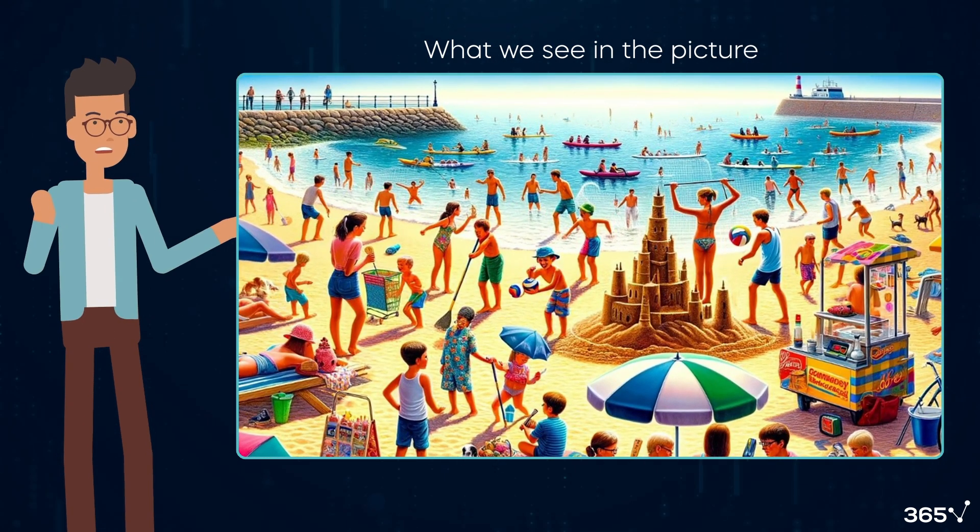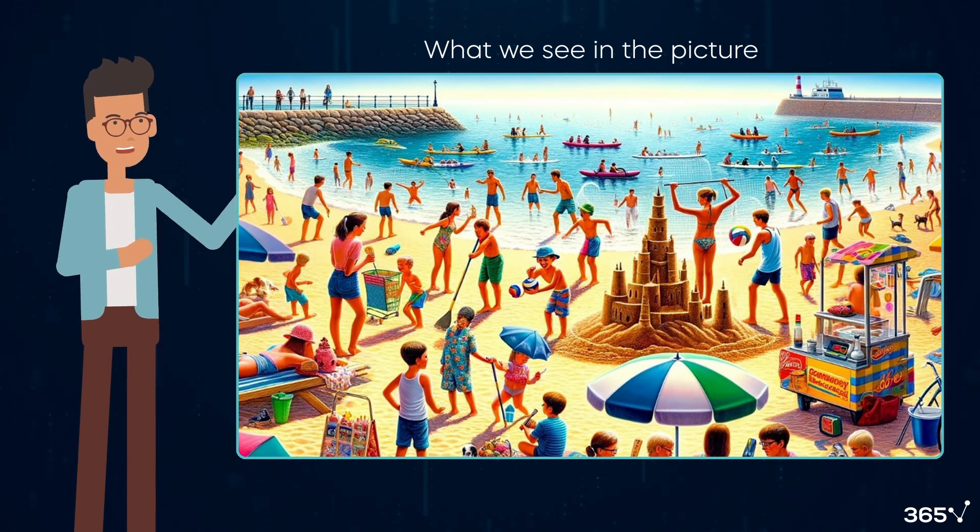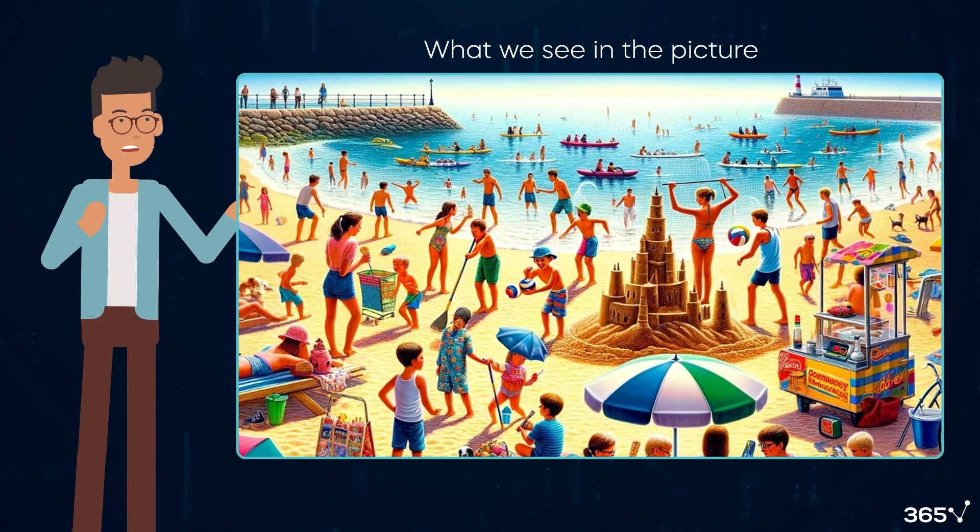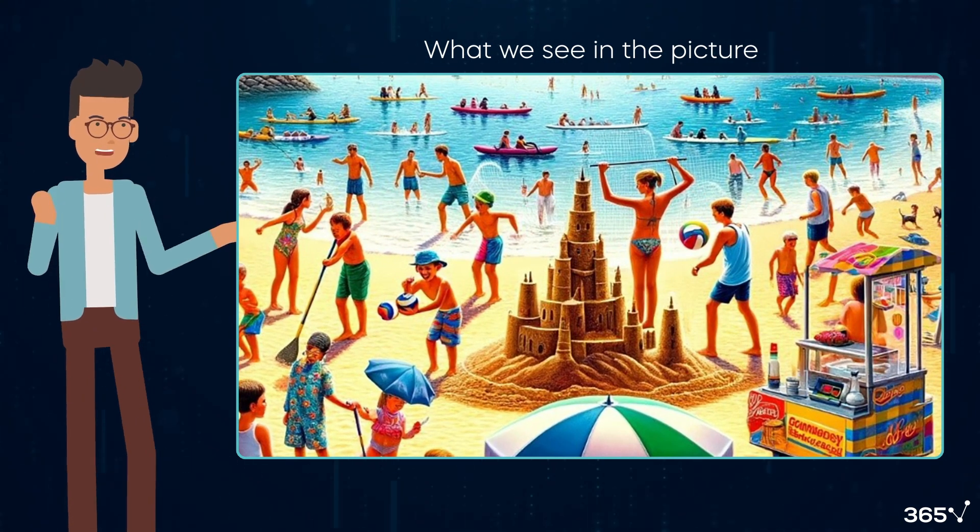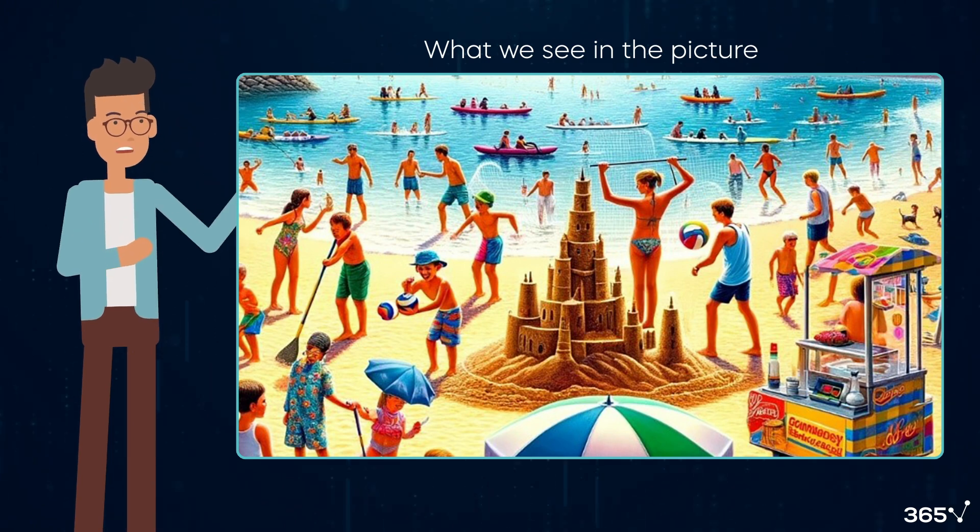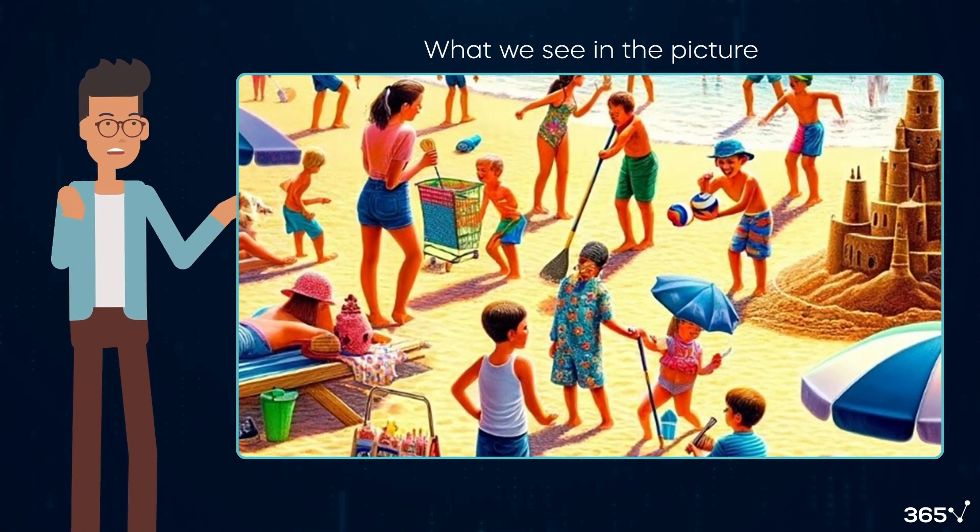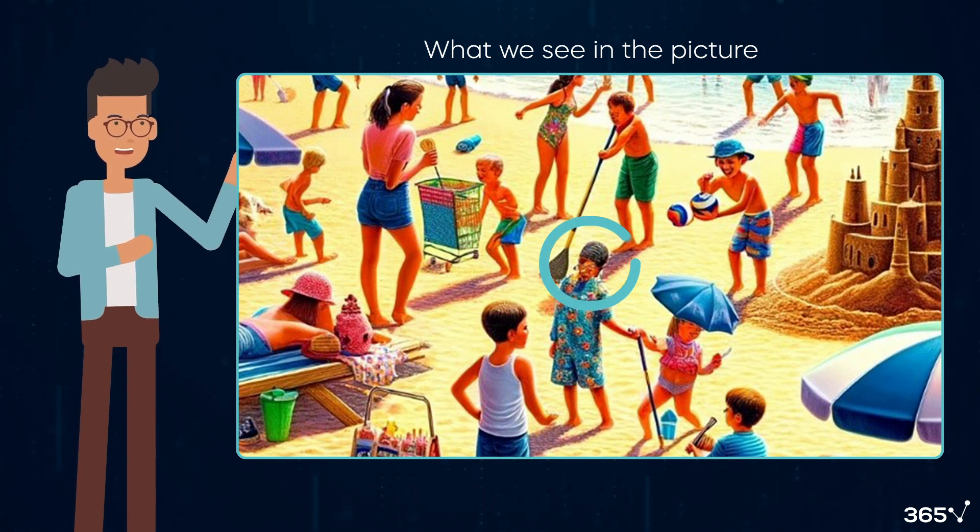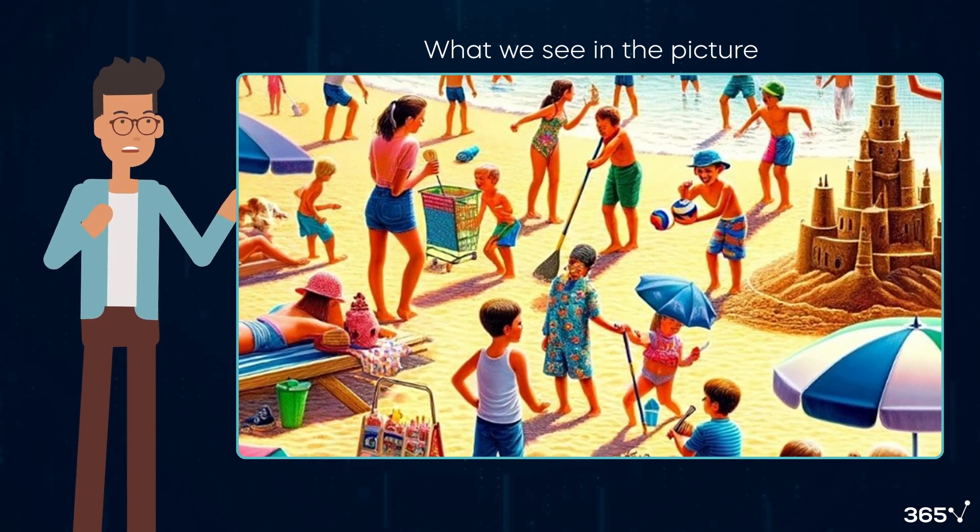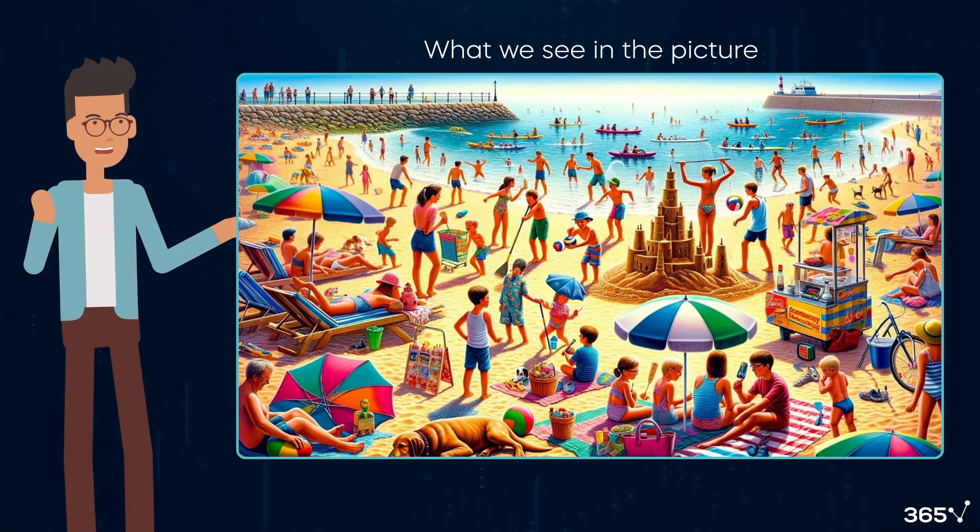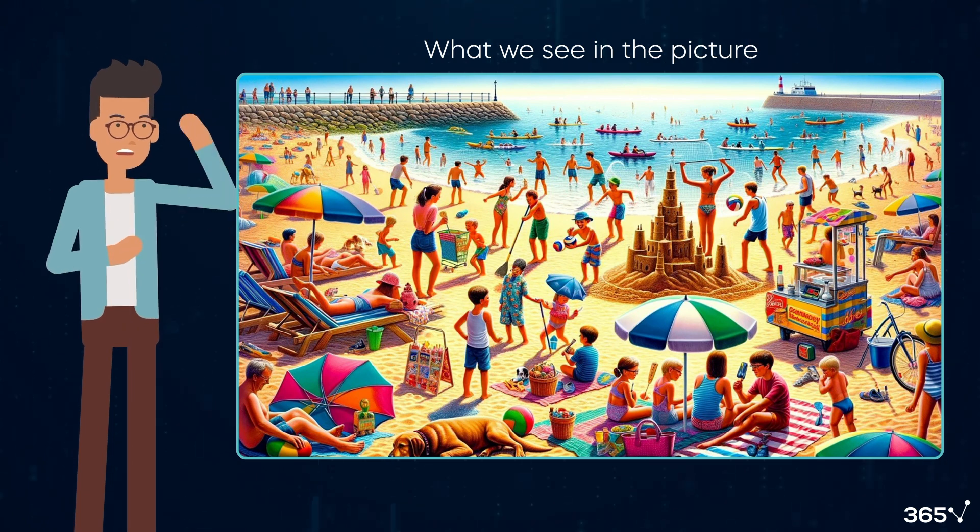Upon closer inspection, we see children playing in the sand, around a massive sand castle at the center. We then examine each person on the beach more closely. We find that AI rendered this individual's face oddly, resulting in a bizarre and slightly unsettling appearance.